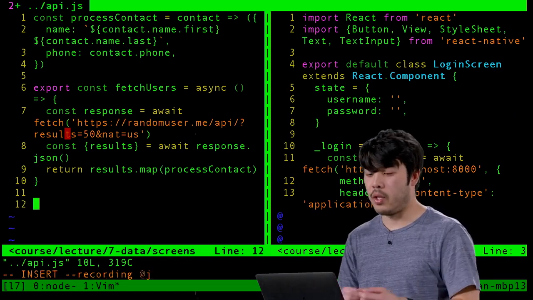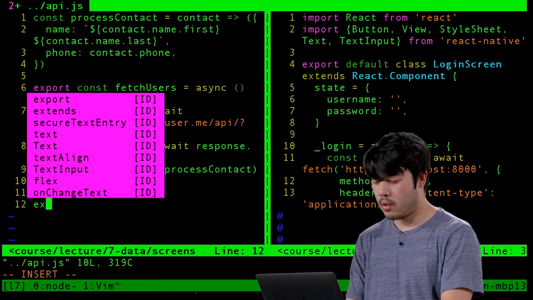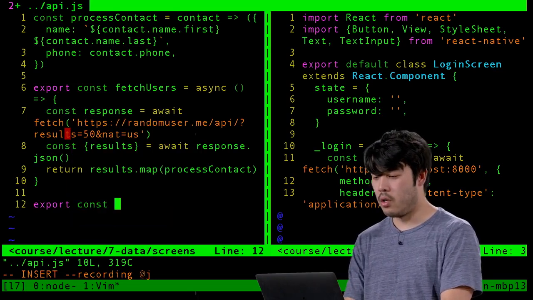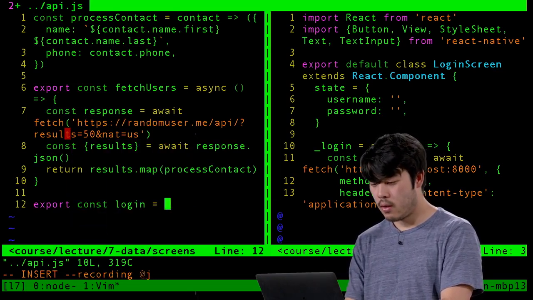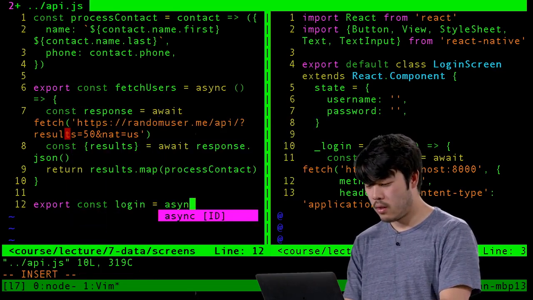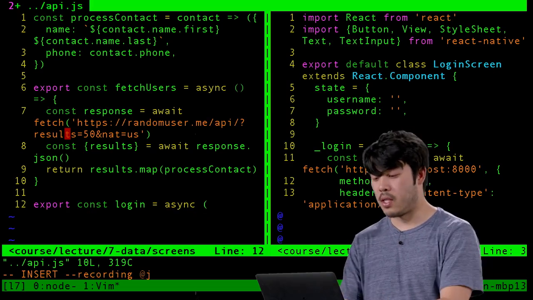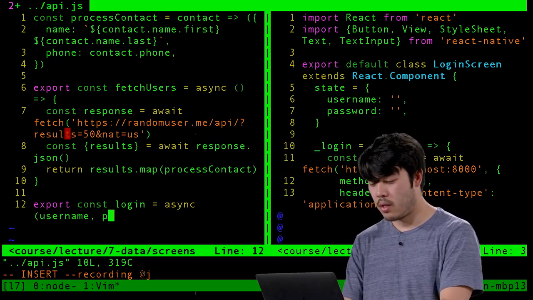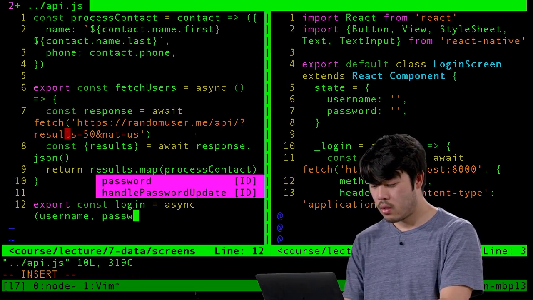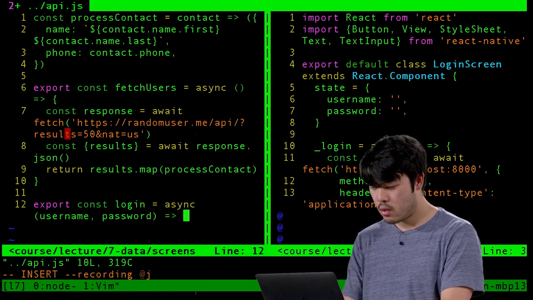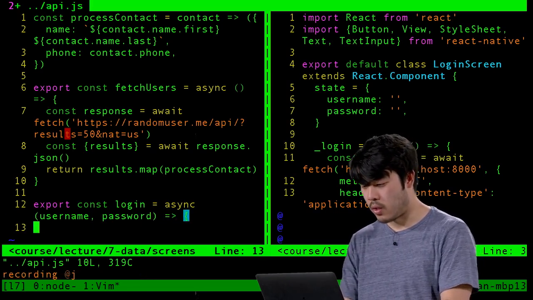So just like we're exporting a const called fetch user, let's export a const called login. It's going to be an async function that takes 2 arguments. It's going to take a username and a password. And what's it going to do?